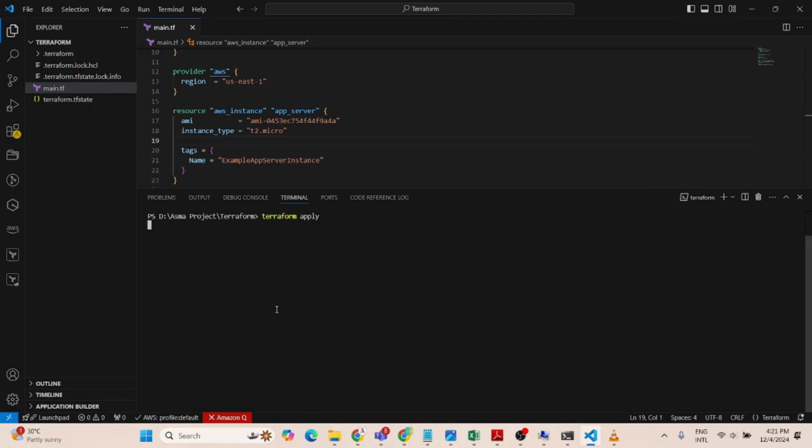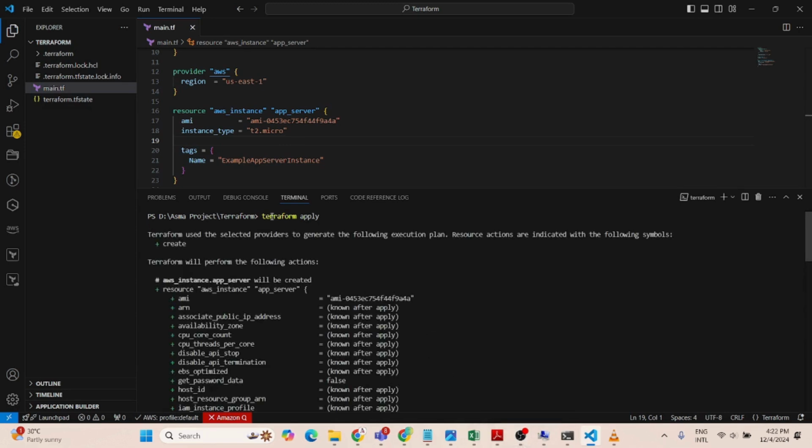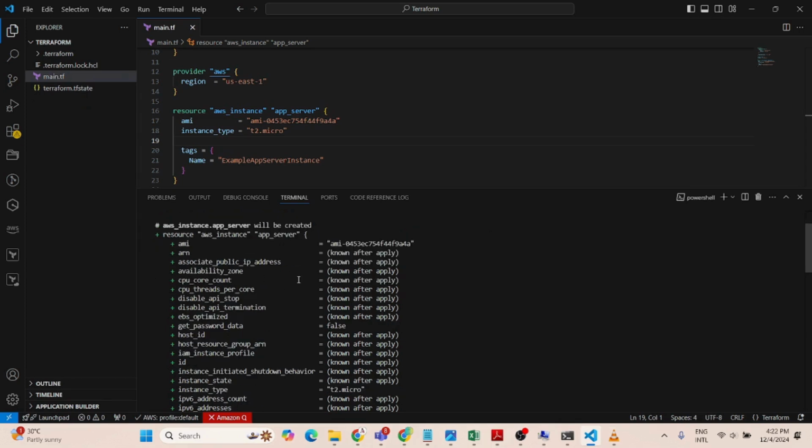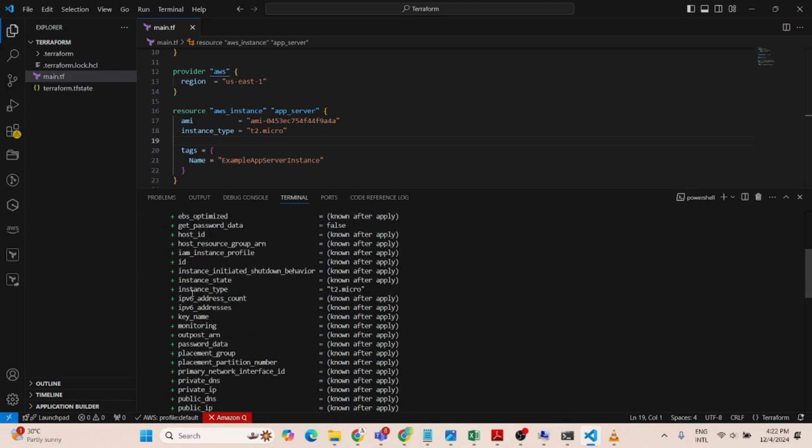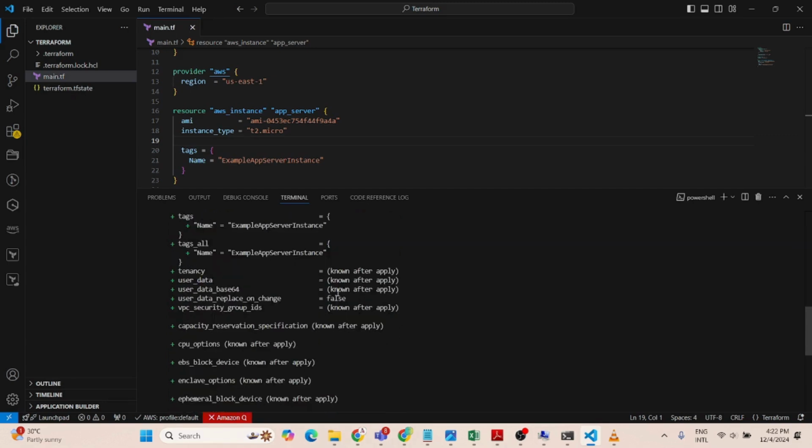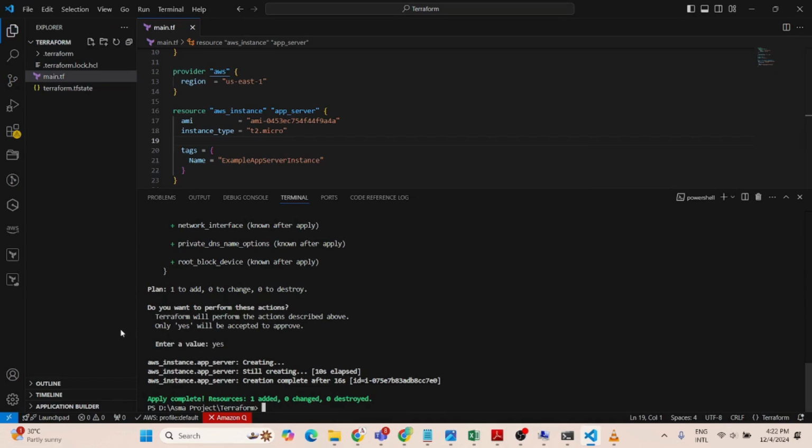Now it will start applying the changes which we have made in main.tf, and it will ask if we want to continue. If we say yes, and if things are correct in our file, it will go and create a web server in our AWS account. After running terraform apply, it has started creating our infrastructure. It has given the AMI ID and other things, instance type t2.micro, and then at one point it will ask, do you want to perform these actions? If we say yes, then only it will accept and move further, creating a web server.